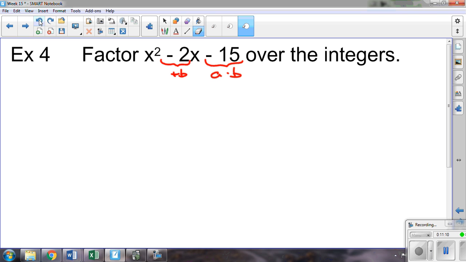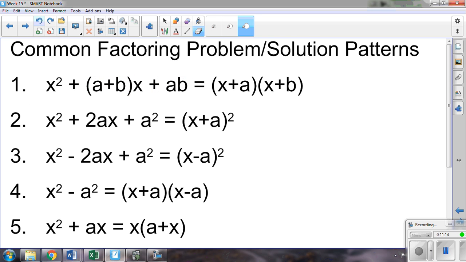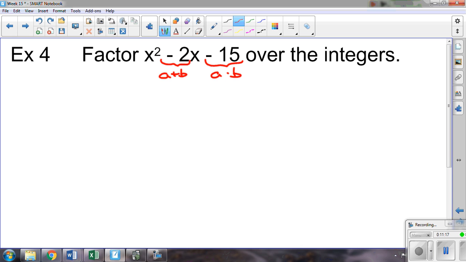Okay, negative, whoa, gotta back that part up. Okay, switch to writing, not erasing. Negative 5 and positive 3. Well, hooray, we found the numbers. What does that do for us then? Remember, factor means to rewrite as an equivalent expression. Rewrite with multiplication something that's equivalent. Specifically, we found these numbers 5 and 3 because we know that they give us negative 5 and they give us positive 3. We have our factors. So let's continue this example.